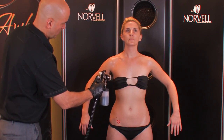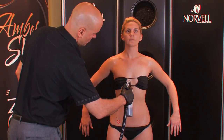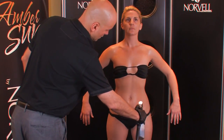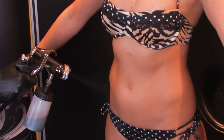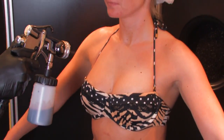Now you can spray the front as you did the back, into 3 sections: left, middle, and right side. Avoid doubling up at the top and bottom by cutting off the solution at the end of each stroke.